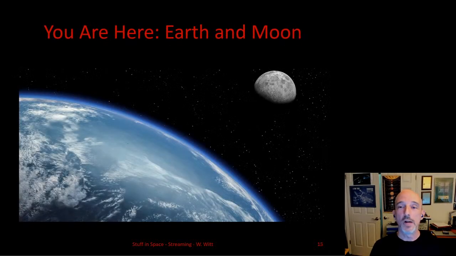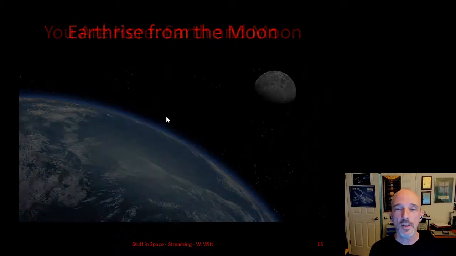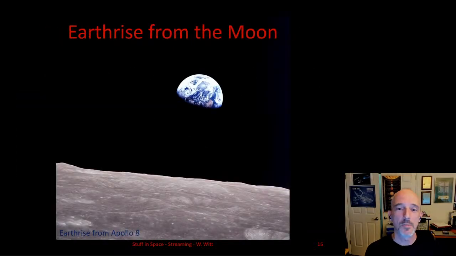And if we zoom out a little bit, we can include the moon into this "you are here" picture. So this is part of our home, the Earth-Moon system. And here's a picture of the same system, except from a different perspective. This is a historic picture, a little over 50 years old now. This was the first time the Earth was imaged from the perspective of another world. This was from Apollo 8, as it orbited around the moon and saw this historic picture called Earthrise. So yeah, this is a fascinating picture from about 50 years ago.